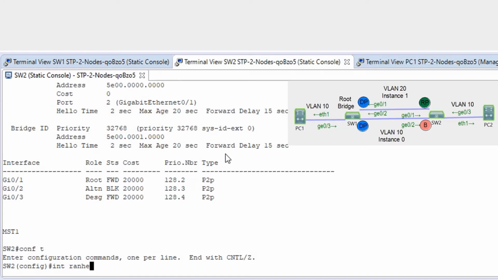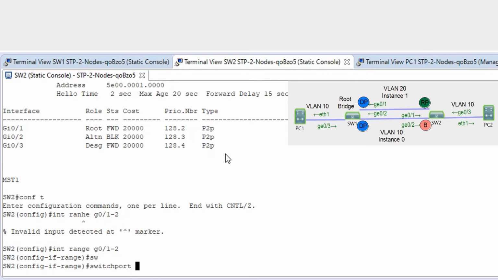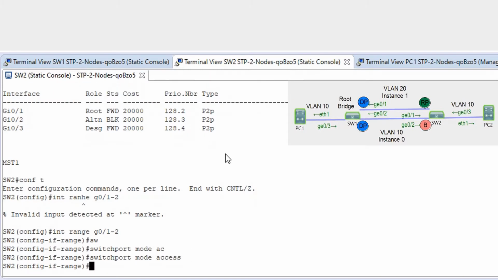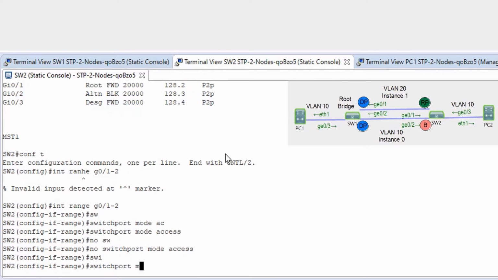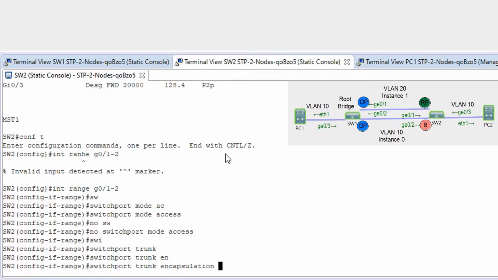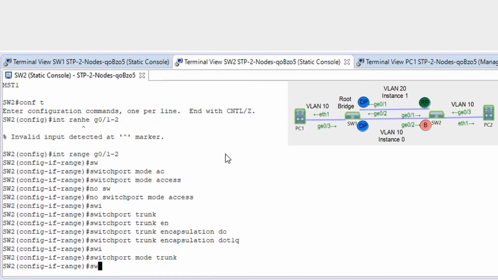Interface range G01 2, no switchport mode access, switchport trunk encapsulation dot1Q, switchport mode trunk.